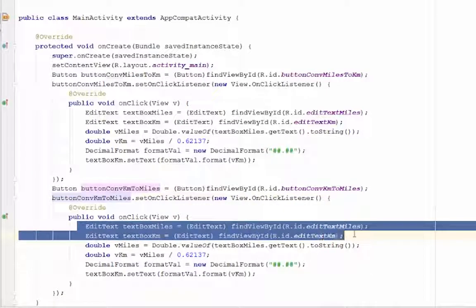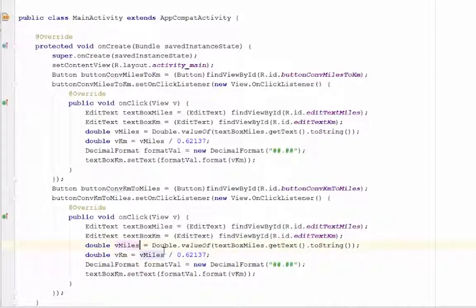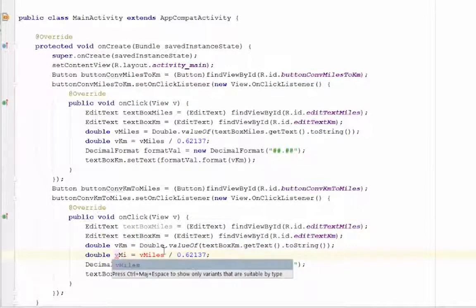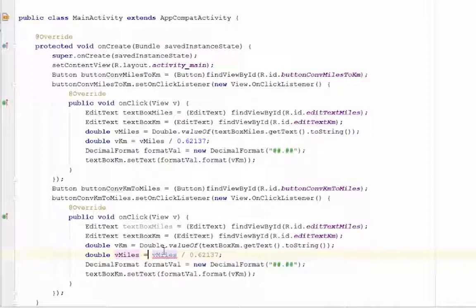Then here we keep the two instructions. We change here the name of the variable from miles to kilometers. The name of the text box is changed. Then we change the name of this variable.